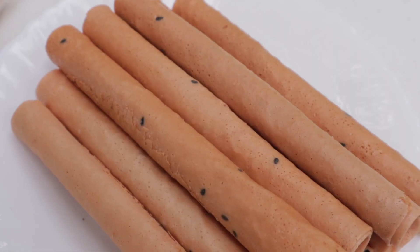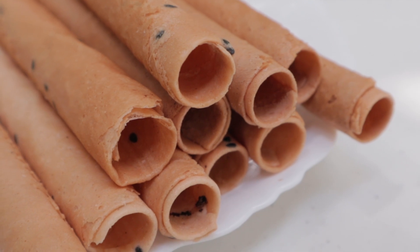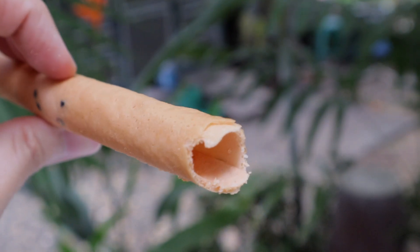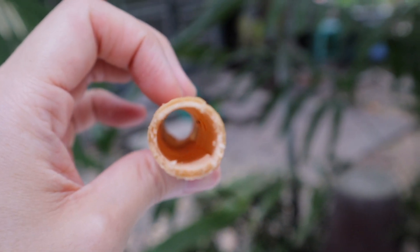This next one is for all you cookie monsters out there — and I'm definitely one of them. These are tong mun, or coconut roll cookies. They are light and delicate. They're not hard to make, but they require a special press and a special griddle, so that falls into my category of not easy to make at home. They are so light and crumbly, kind of like a tuile cookie, and use coconut milk as the liquid — so they have that coconut flavor. This one has black sesame seeds, which is pretty common. They also come in different flavors: coconut, durian, taro, even corn. These make great gifts — I often bring them back for people in Canada.